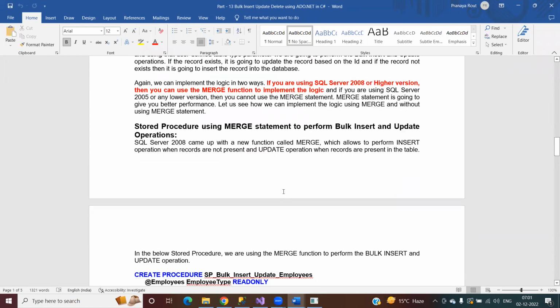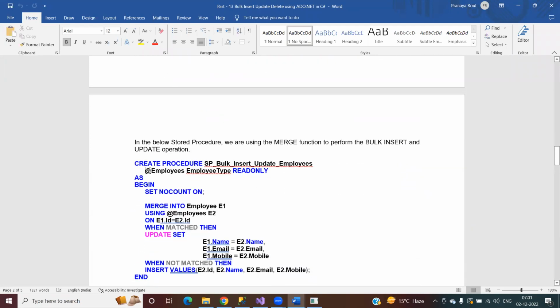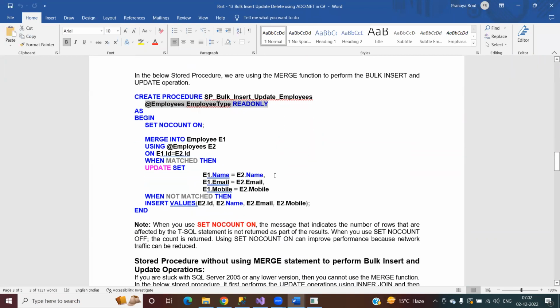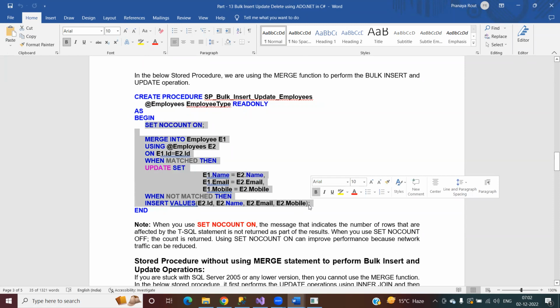Then you need to create one stored procedure which takes two parameters, one for the department data and another for the employee data. First you need to store the department information, because department is the primary key table, and then you need to store the employee information.